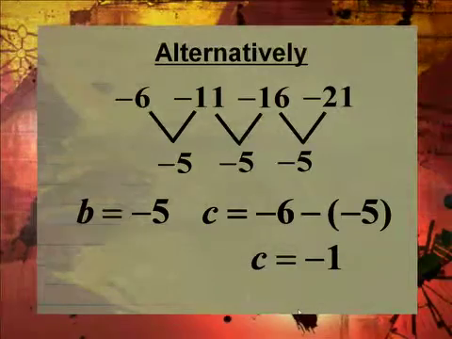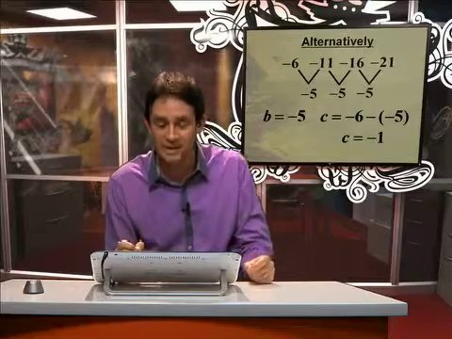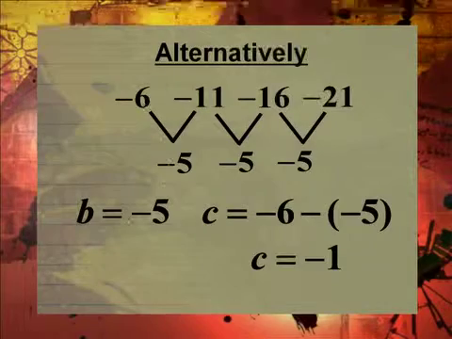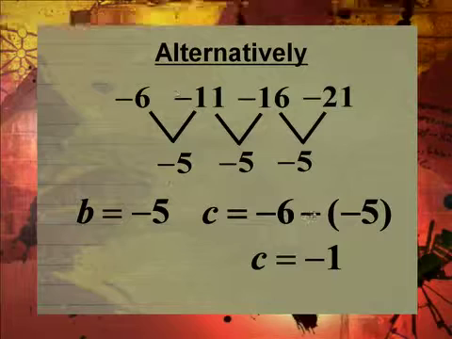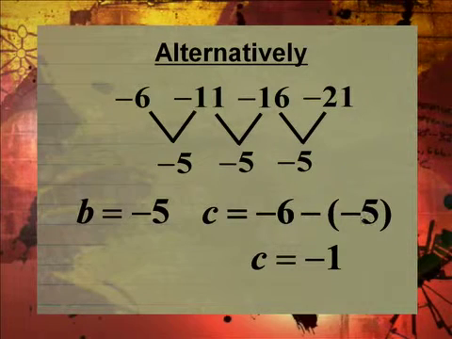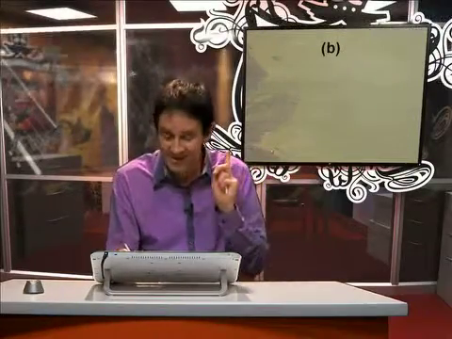All right. So in other words, what you can do is once you've got your b, grade 10s, this is brilliant. Look at this. It's another way. You can go b plus c equals, but another way you could do it is you could simply take that first term and minus the negative 5. So whatever the b is, you simply say first term minus that thing. Now be very careful. You're subtracting negative 5. So negative 6 plus 5 is negative 1. And of course, you've got it, which is pretty cool. I found that quite a fascinating thing.